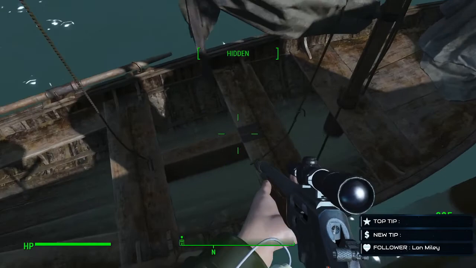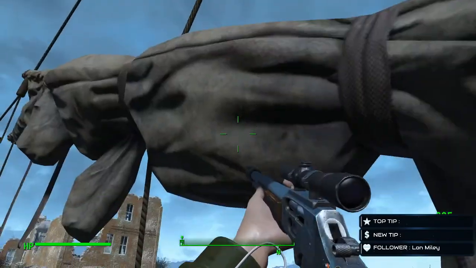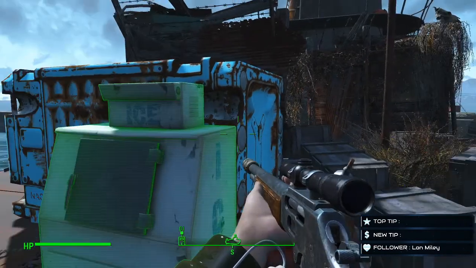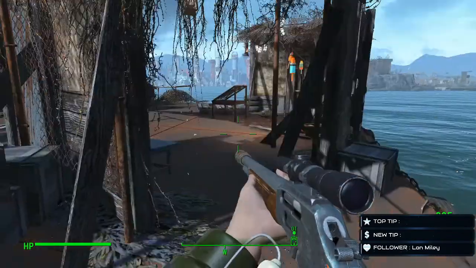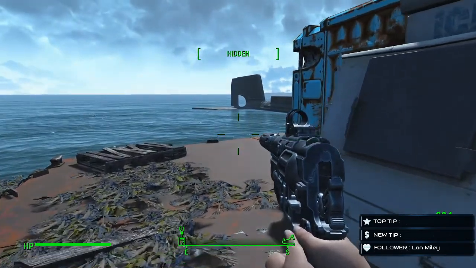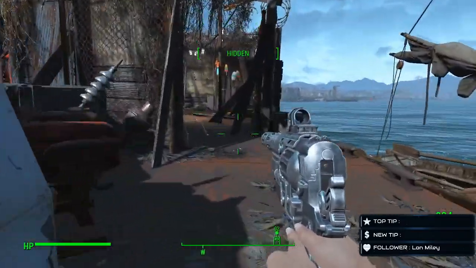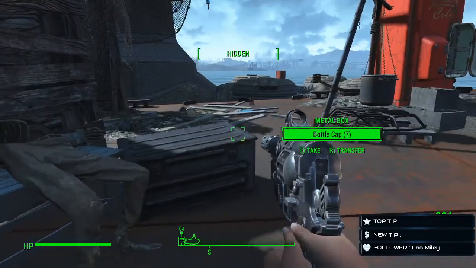We're going to jump down in this boat. And we're supposed to be able to take this boat. There we go. Sail out to sea. And let's hide. There's my sub. Right there. But we have an enemy that's supposed to be on here. Somewhere.